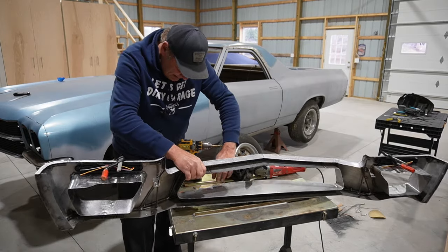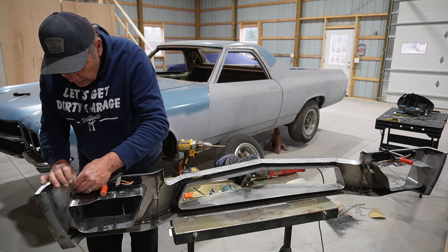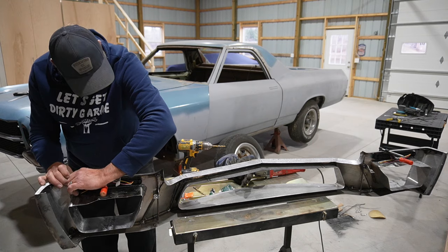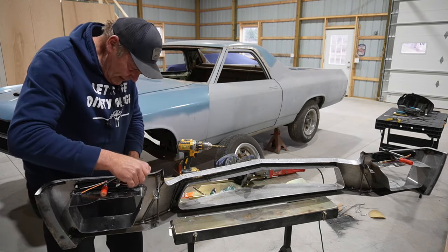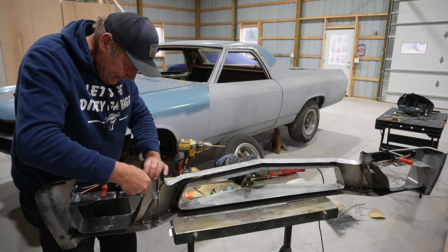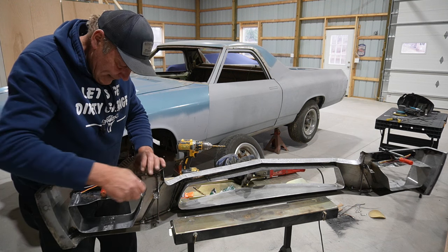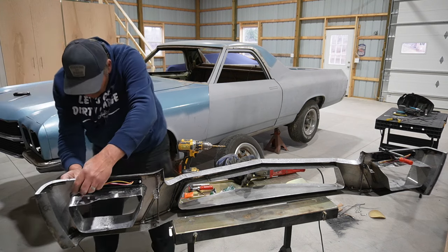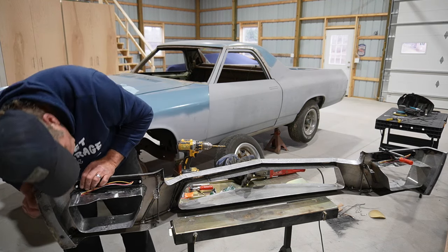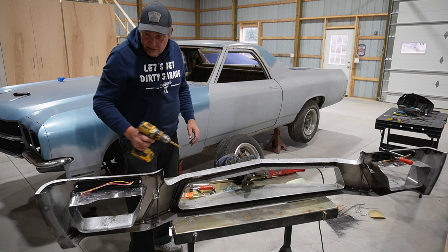Okay, so if that is in place. Get that fastened up with a couple of bolts here. Just temporarily hold that where I think it should go. Yeah, so that should give us close enough for who it's for. So that should give us a start at that.